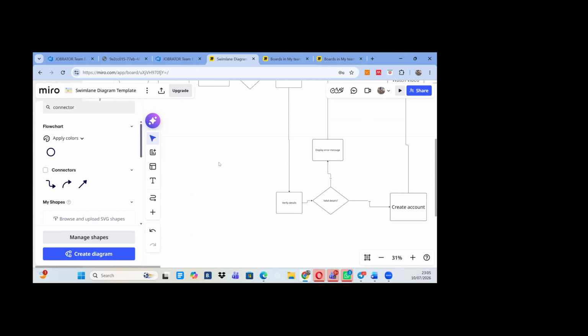And at a glance, anybody can just say, oh, now it makes sense. This is what this project is about. Yeah, so that's the whole idea. That's the good thing about a process map.